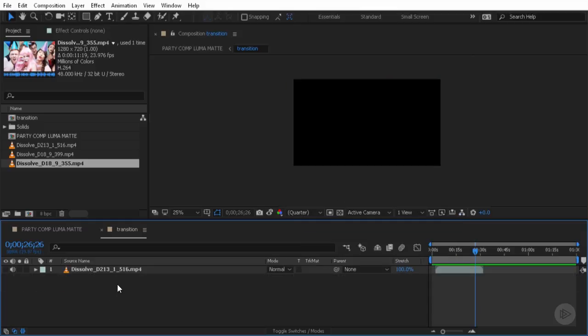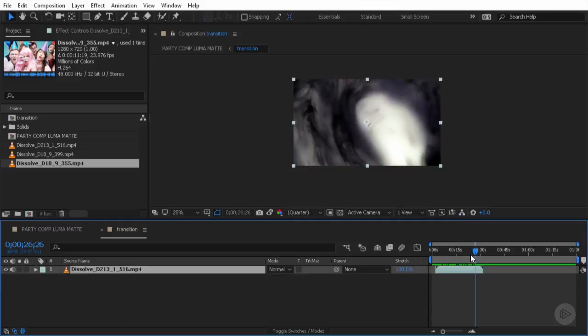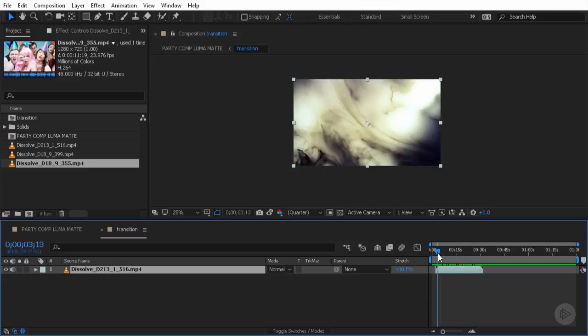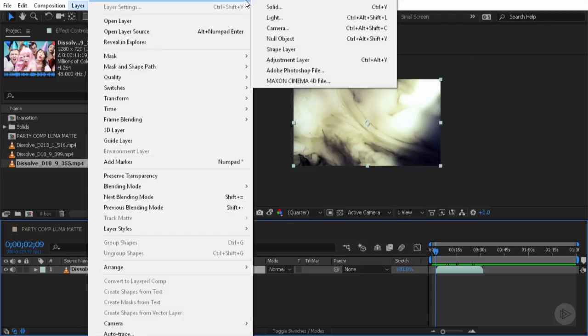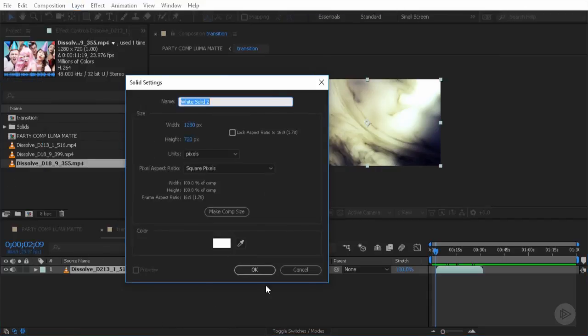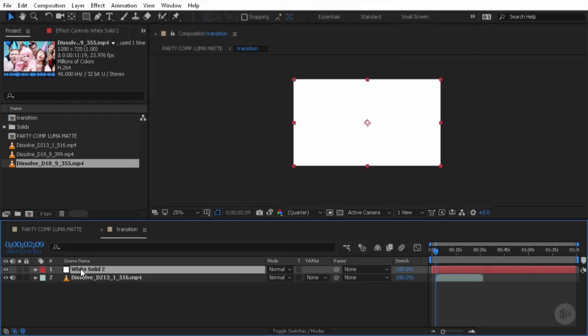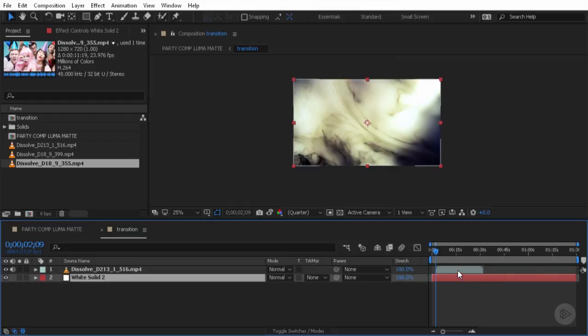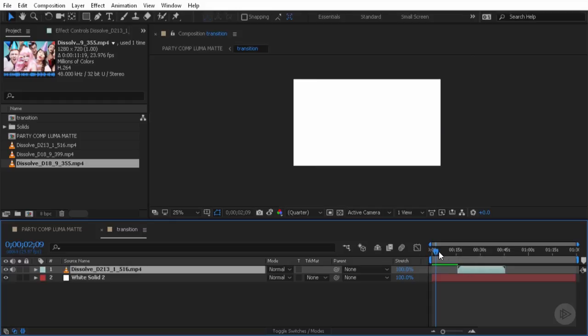I'll delete those two pieces of footage I used for you as the example. And let's see how we can do this. So first of all, we need to start with totally white. And instead of just making this go totally white, there's some tricks we can do to create that. So I'm going to create a new solid layer that's white. Perfect. And we'll put that at the bottom of our stack. And I'm going to pull this forward a little bit because I don't want it to just start right away. I want to give myself a little bit of lead time.